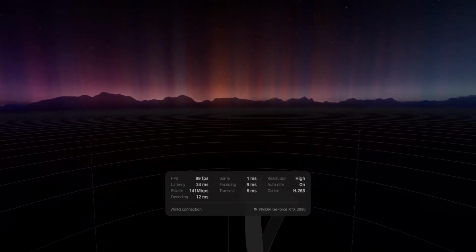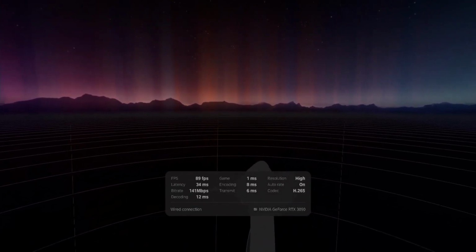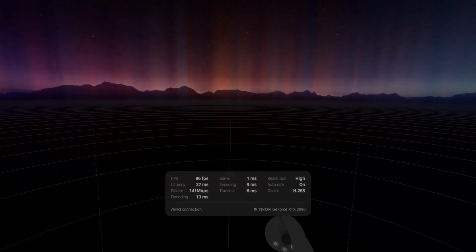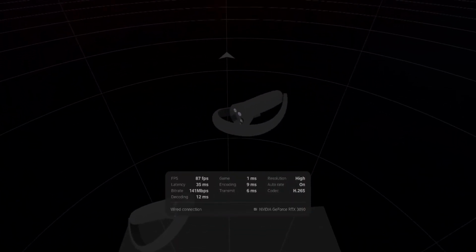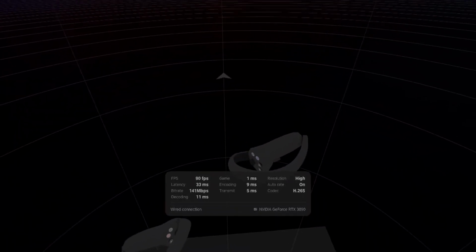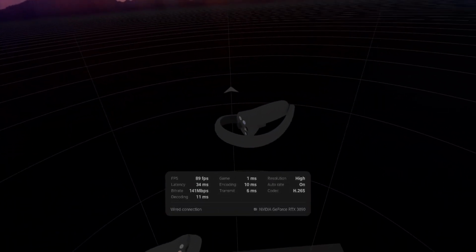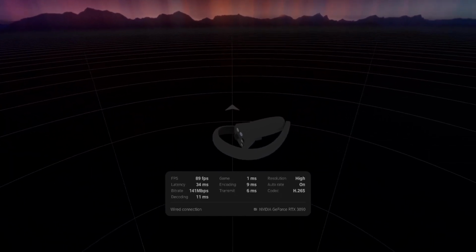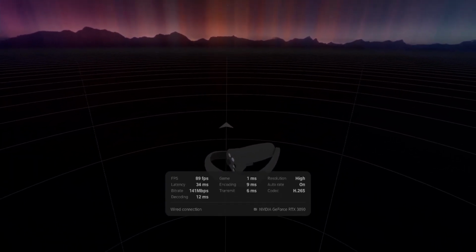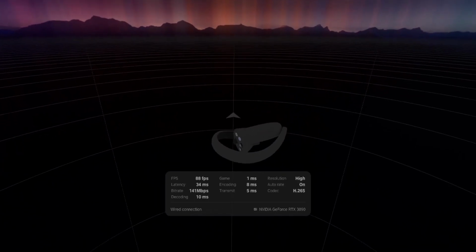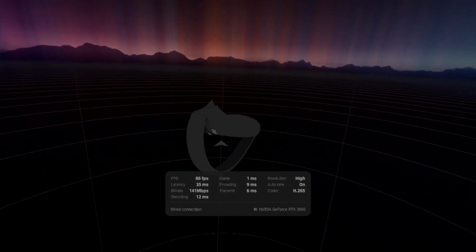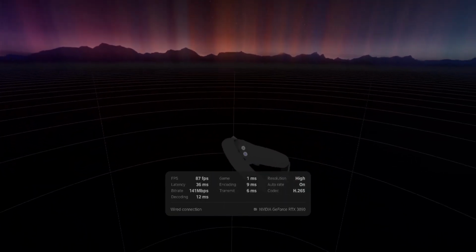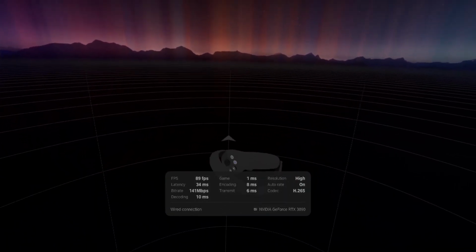This is exactly what you're going to be seeing when we jump into the simulator. Identical. And aside from that, just focus on those lines close to me. Look at the definition of them. They might look fine to you, but as soon as you jump into Virtual Desktop, you are going to completely hate the PICO Stream Assistant. This is why I wanted to do the PICO Stream Assistant first, because the difference is just ridiculous.